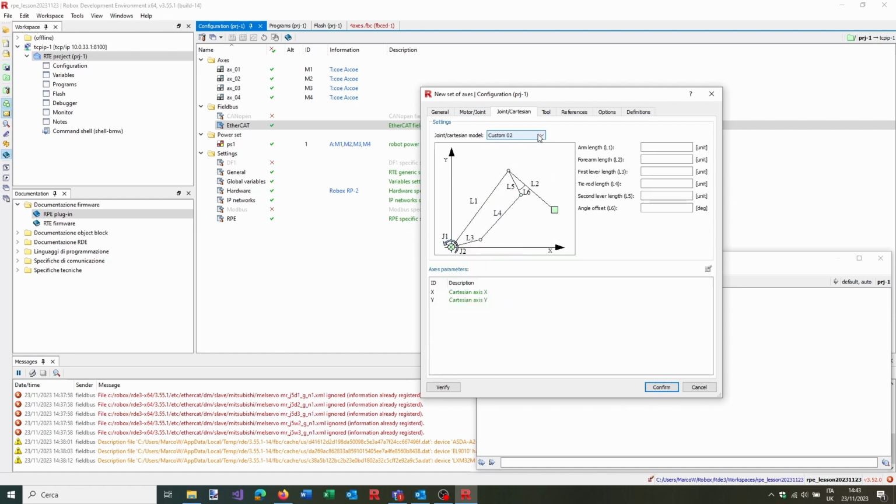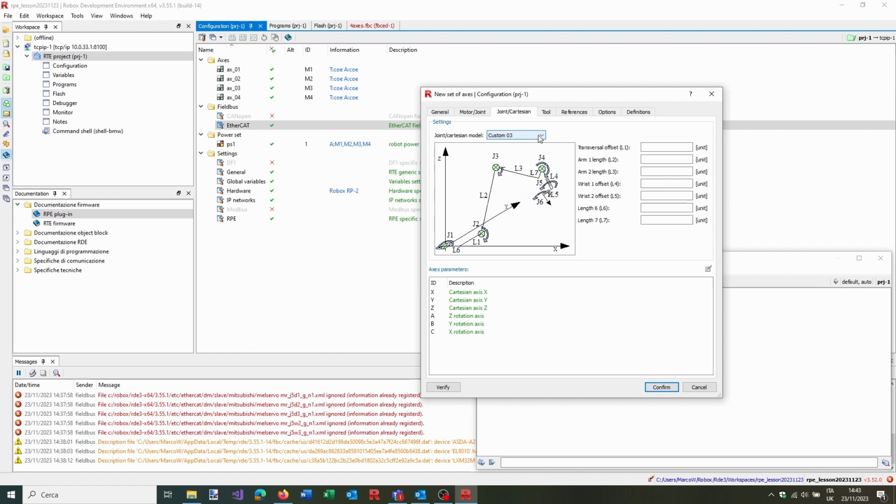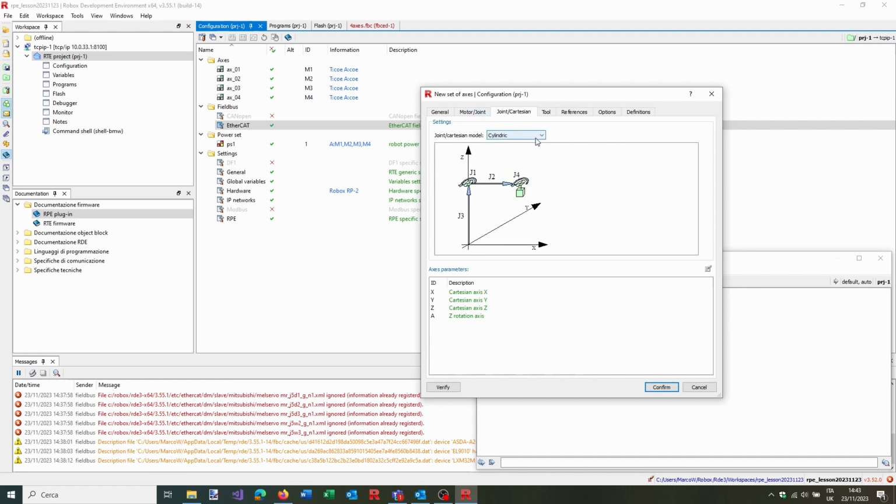We have some customized structure used by some important, let's say, some people requesting this and asking us to develop this kind of models. So if you have your own model and that's something special and you do not want always to feed the linear parametric matrix, you may just ask us to develop it for you.